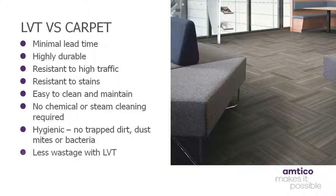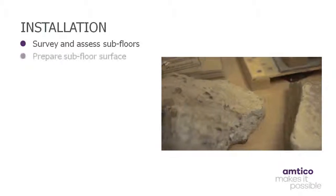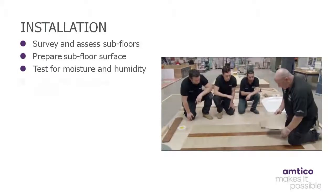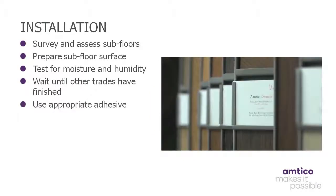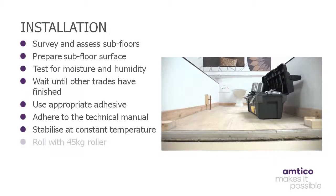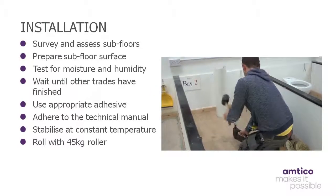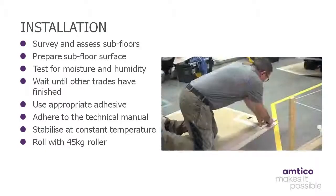There are different, more specific materials for such applications. Now we move on to the installation process, which is straightforward and follows the same guidelines that apply to all quality resilient tile floors. Subfloors and site conditions should be surveyed and assessed beforehand to check they meet manufacturer's guidelines and national standards. Prior to installing LVT, surface preparation is crucial. Although this in itself depends on the floor construction, there are many products available for this, each differing depending on the applications in hand. For instance, a cementitious smoothing compound should be used on concrete and sand, whereas plywood overlays should be used to prepare chipboard or floorboards.